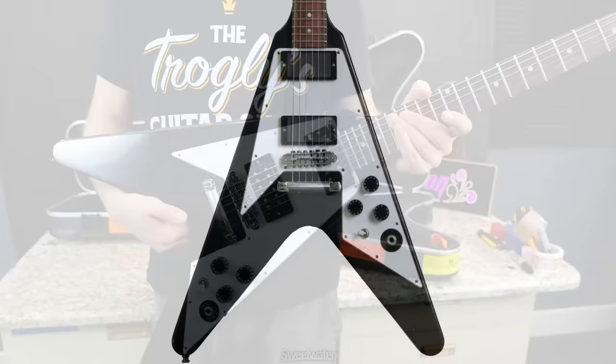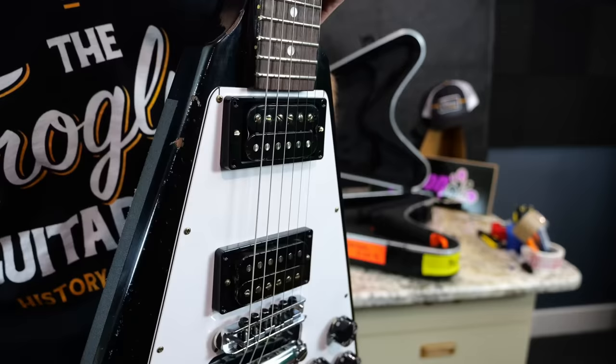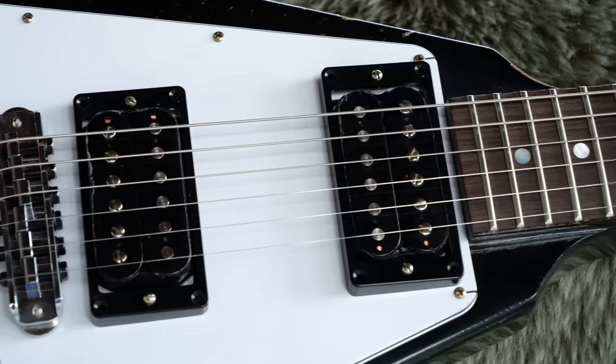That one had EMG pickups in it. It was the 81 in the bridge and the H series in the neck. But this is pre-mod. They actually put T-type pickups in this iteration, which is Gibson's current take on a T-top, which is what would have originally come in a Flying V of this era. But they also made 200 of these, but this time they were all aged and they had a signed photo in the case that we'll see here in a second.